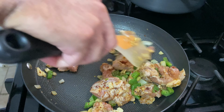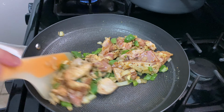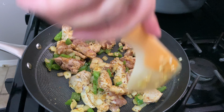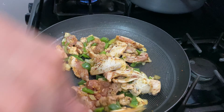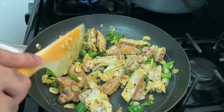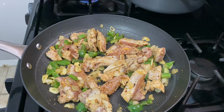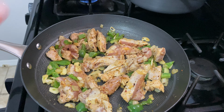Jasmine rice is not really that bad for you. It's a better rice than the regular white rice. Maybe brown rice if you want. Just, you know, it's your preference. But I like the jasmine rice because I like the way it fluffs up when you cook it. All right, so I'm just sauteing this up to a certain point, and then I'm gonna put the rice in there and saute it, and we'll be good. And the salmon is cooking. It's on low. Remember, it was on medium, but it's on low. And by the time this is done, everything is good to go.